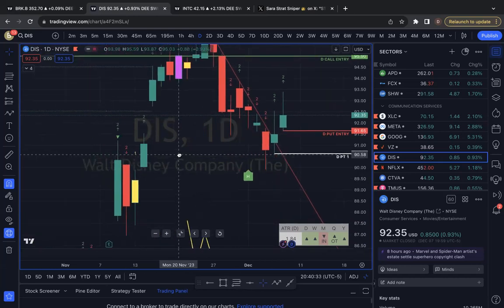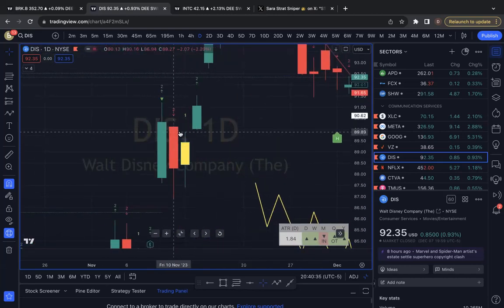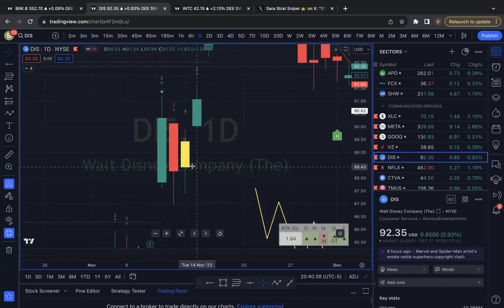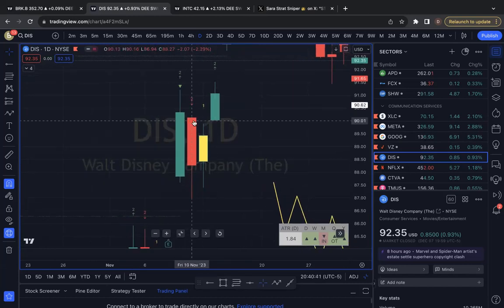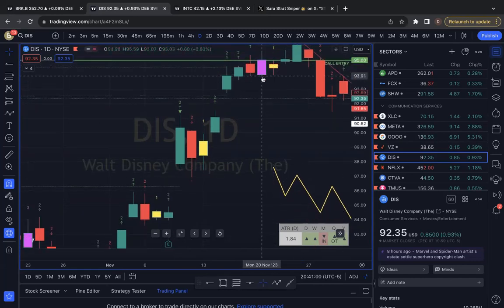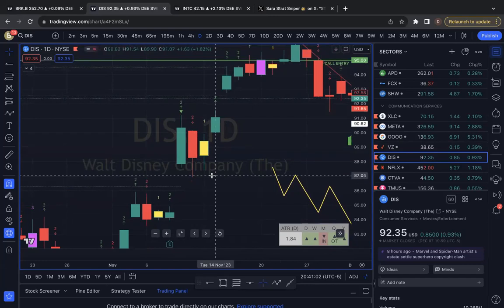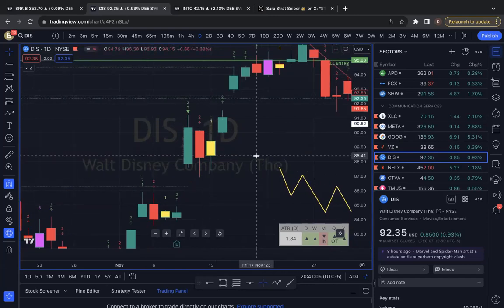Now, the thing about inside bars is since they signify consolidation, you play them to either side, because after you have consolidation, you have a breakout. So after consolidation, whichever side it breaks out, whether that be the high or the low, that's usually the side that's going to have control for that next candle. That's not always the case because we have 3 bars, and 3 bars, as we know, take out the highs and the lows. So that is one thing you have to watch out for: inside candles sometimes may take out the high and the low.